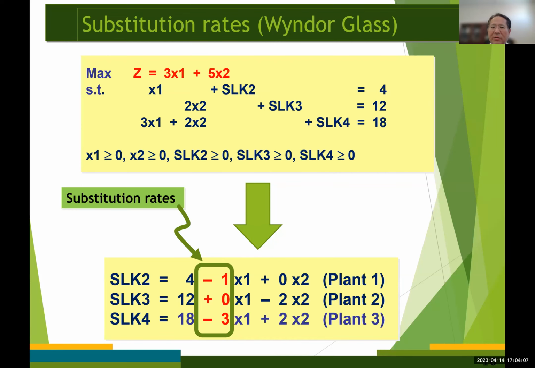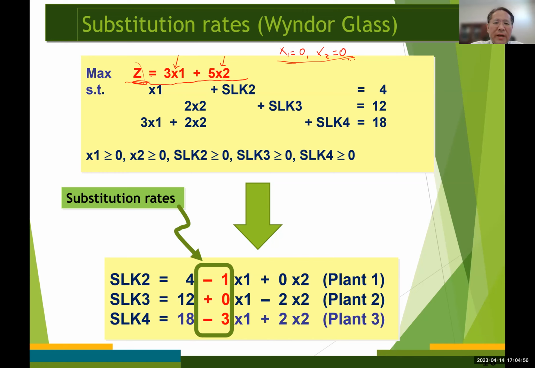So now when you look at the profit equation, our objective function, which is Z equals 3x1 plus 5x2, we see that this initial basic solution is not optimal, definitely not, because an increase in either x1 or x2 results in an increase in the total profit value of Z, right?